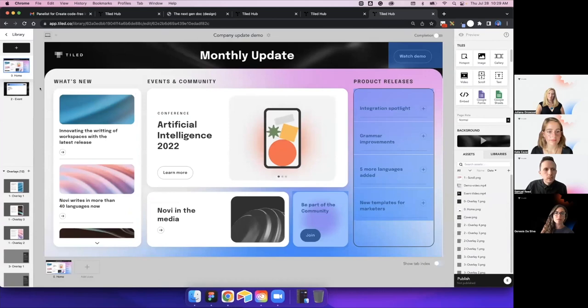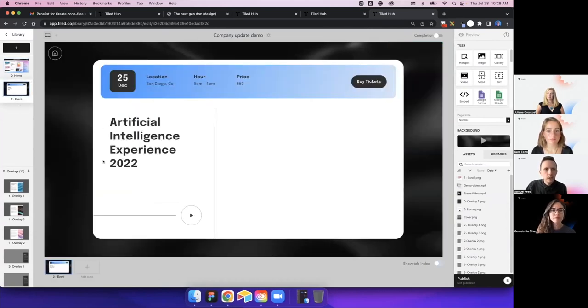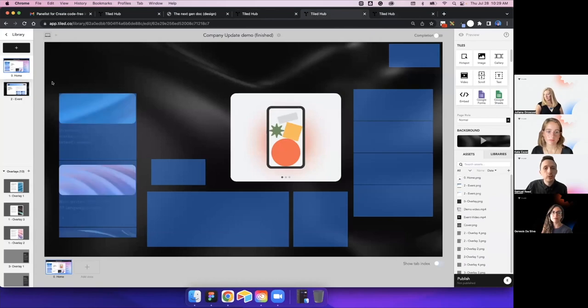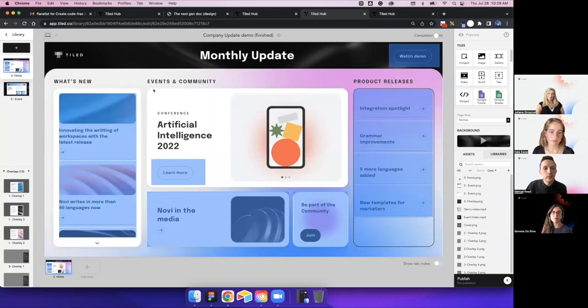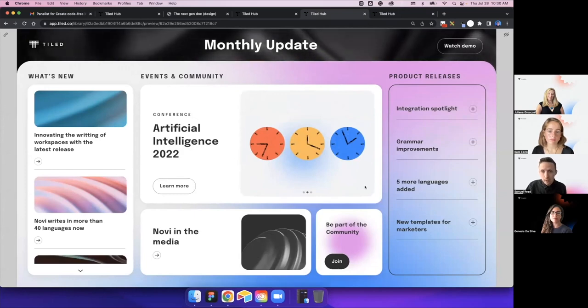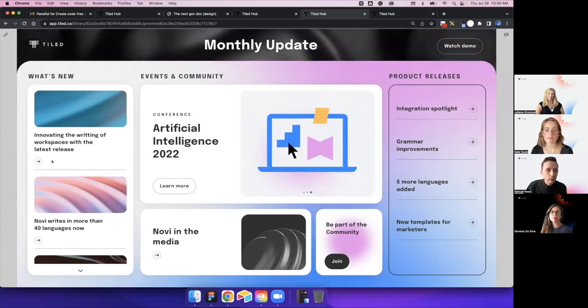Okay. So this next section, we also have a scroll that we're going to put in. We have a video. We have some other items. And so we're not going to do all of that. I'm just going to skip over to one that's finished just to show you what that would look like when you're all done. But essentially, once you've gone through and created all these scrolls and different tiles, then you have a nice functioning micro app.